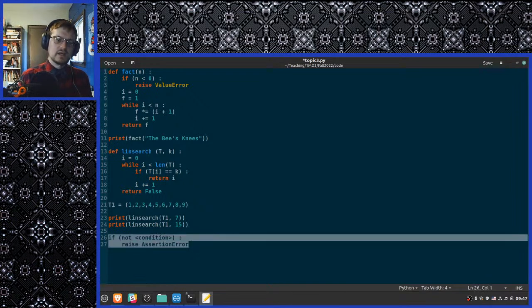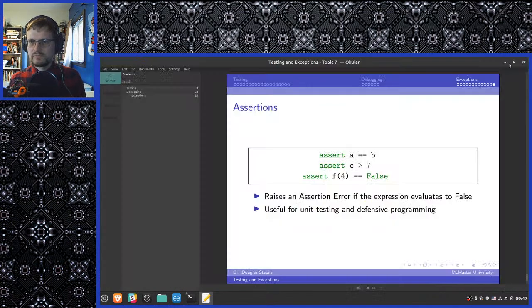Right? Assertion errors, by the way, are used quite a lot in the autograder. The way that Jupyter works in general, if you have a testing code block, basically the thing that gets you a grade is that code block executing without raising an exception.